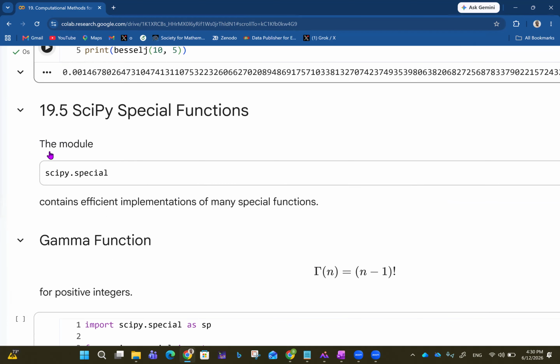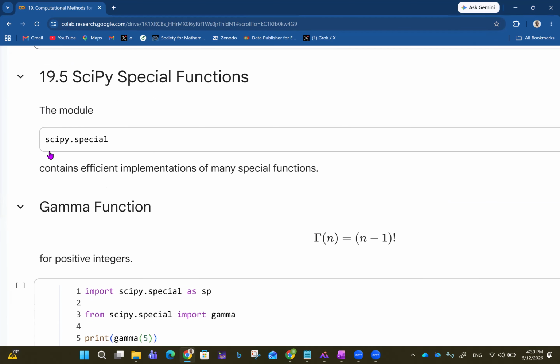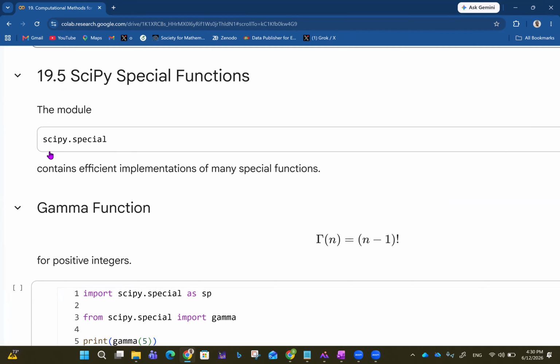Then next we talk about SciPy special functions. Like I said, I got the inspiration to do a playlist on special functions when I completed the playlist I started like 2 years ago on scientific computing. Under SciPy, I came across special functions. So that was where I got the inspiration to do this playlist I'm currently doing. So, SciPy special functions now.